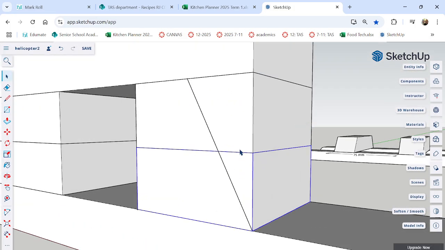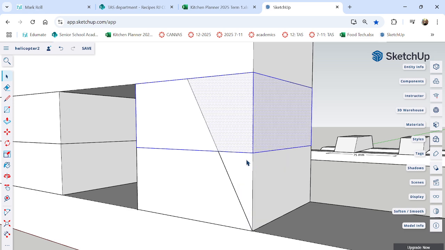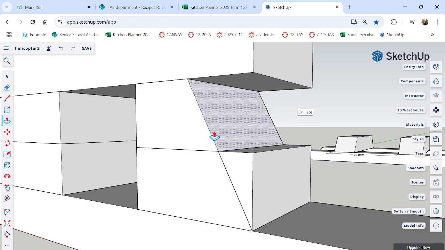To remove my cabin, I need to actually select the object and I'm going to explode. Explode removes the group. Okay? Can you guys see that now this line has now joined with this piece of timber. So now I can push this back.